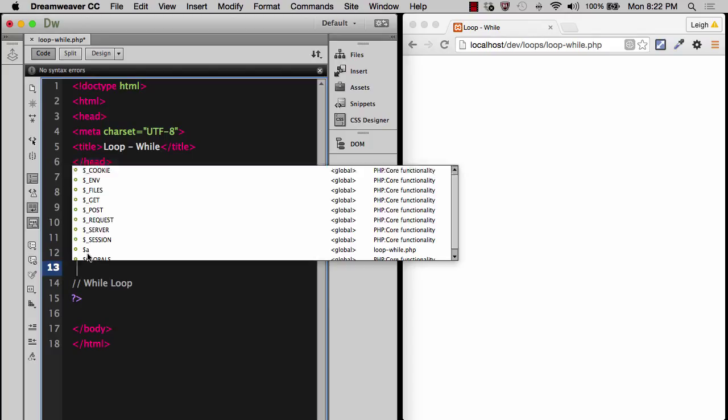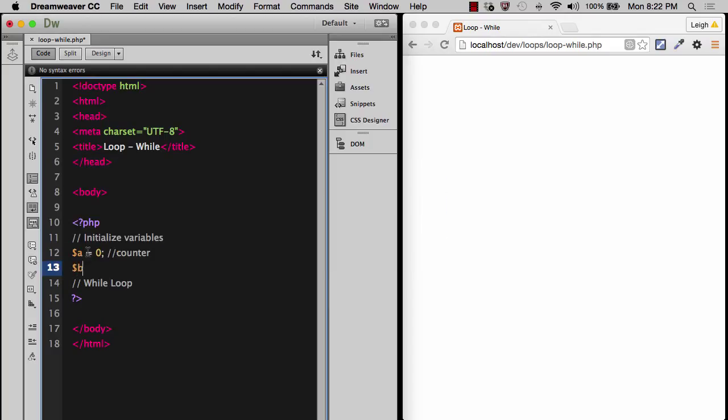And then we're going to have b, which is the other variable that we can use as a test condition. So b, let's say, is going to be 30. What we want to do is be able to count up to 30. While the thing is counting, we can do something every time the condition is met. So let's figure out how to do that.